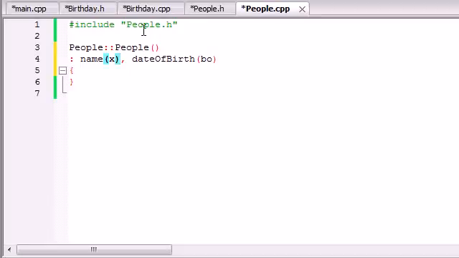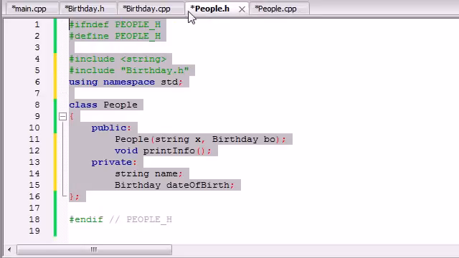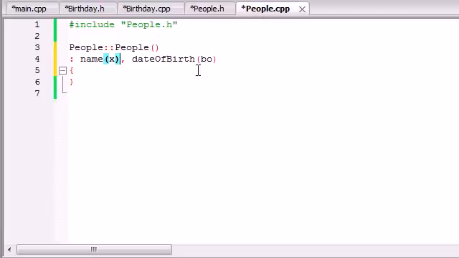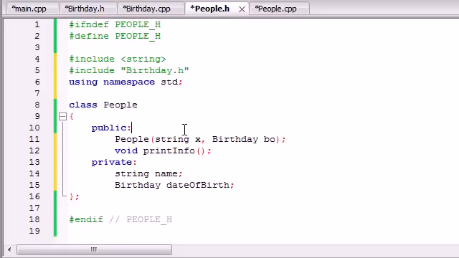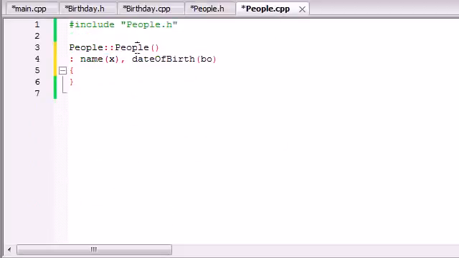So that's all we need to do for this. Again, we're going to be passing in two pieces of information: a string and then a birthday object. It's going to take that string and set it equal to name, and it's going to take that birthday object and set it equal to date of birth. So now this class has a name, and it has a birthday object that you can use.